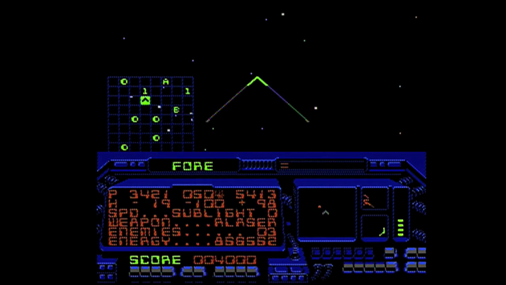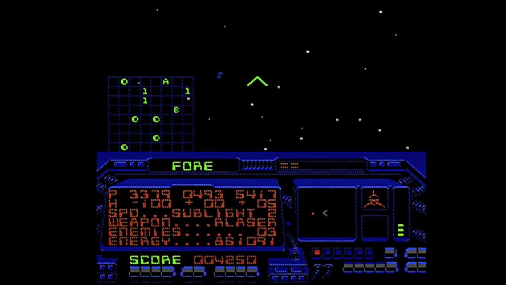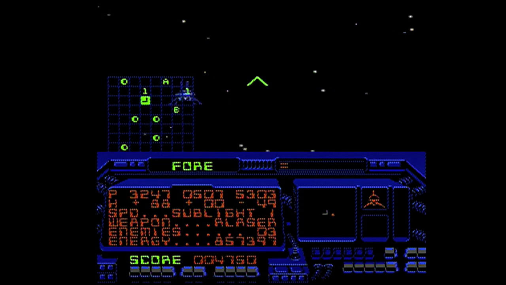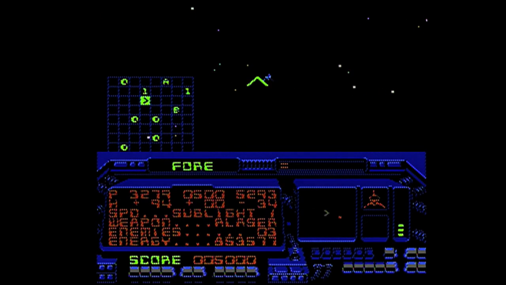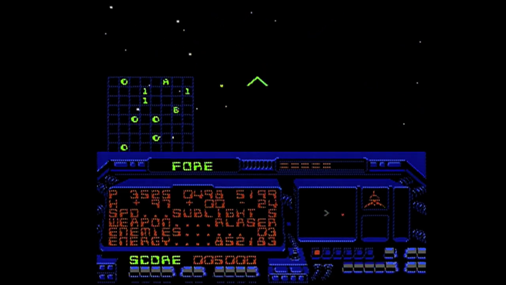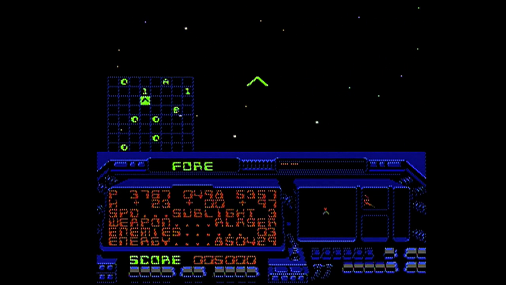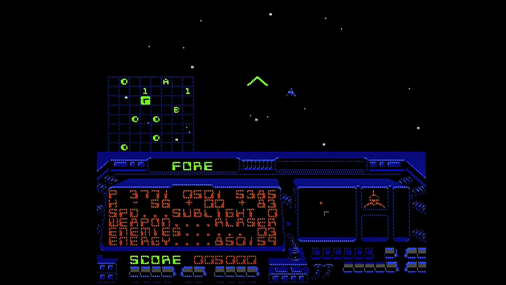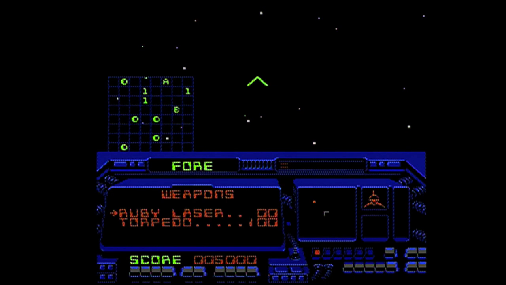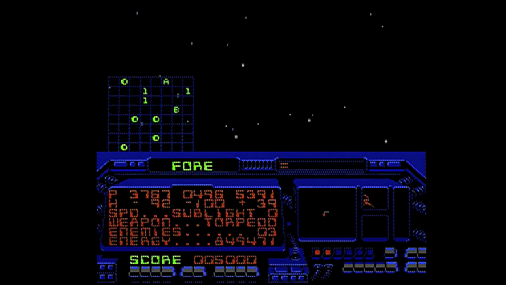Come on. Bastard ran away, then he came back. Slow down. Nice! Again! Simple stuff, but very nice. Especially considering the time it came from. What was it, 89? Why can't I fire anymore? Why can't I fire select? How do I select a new weapon then? Okay. So now I have torpedoes.